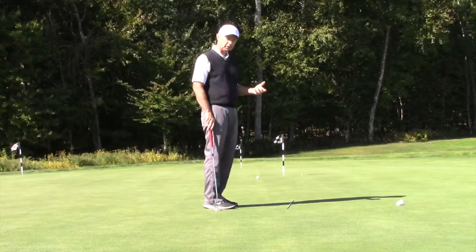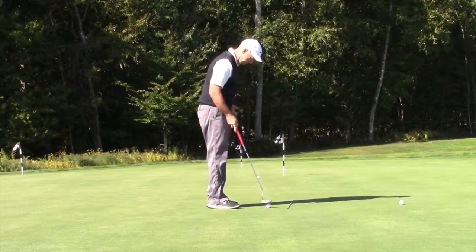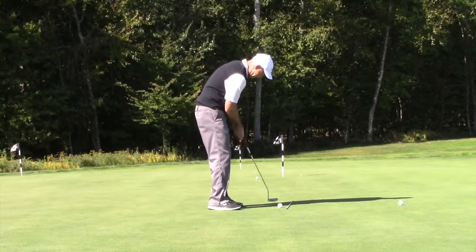I can't tell for sure if I've got the right line or not because I never got the ball to the hole. So I'm going to hit another putt. I'm going to try to hit this one a little bit firmer for us, see if we've got a better line.